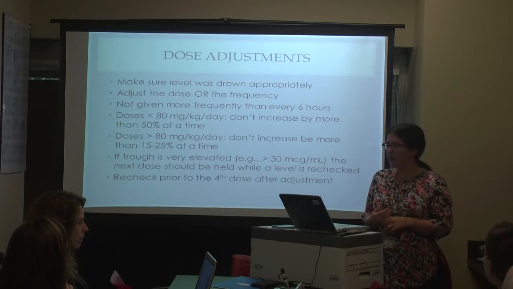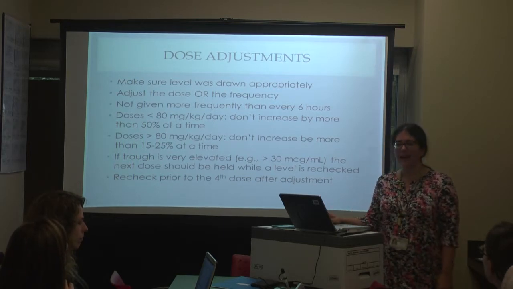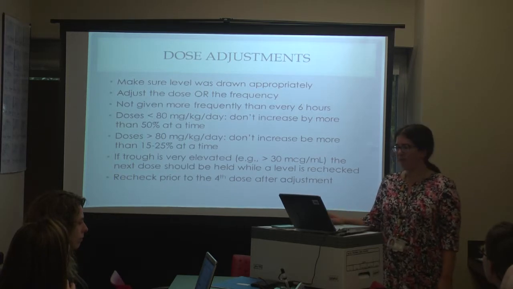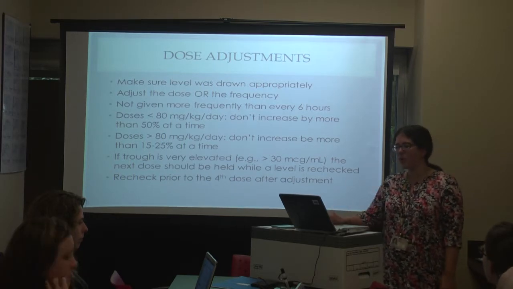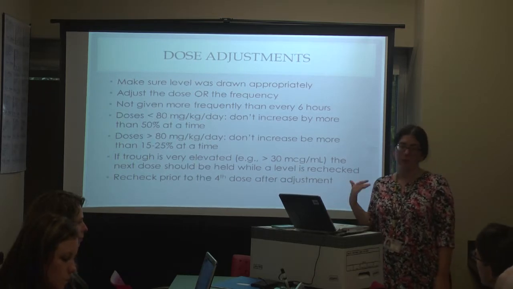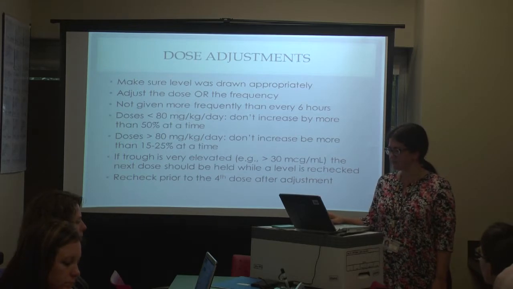And then as far as increases, for doses less than 80 mg per kg per day, we don't want to increase by more than 50% at a time. And for doses greater than 80, we generally don't increase by more than 15 to 25%. That would be our max for how much we want to increase the dose.